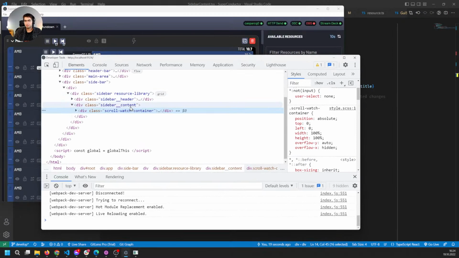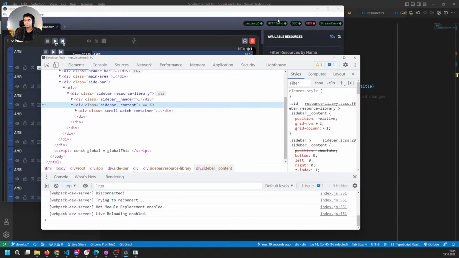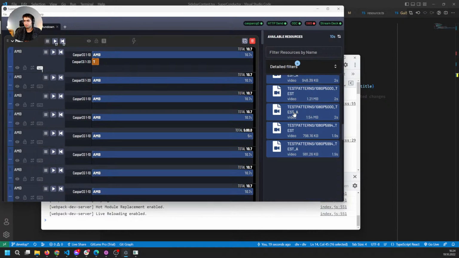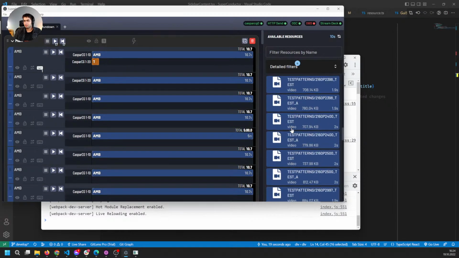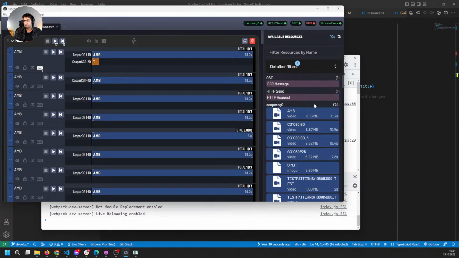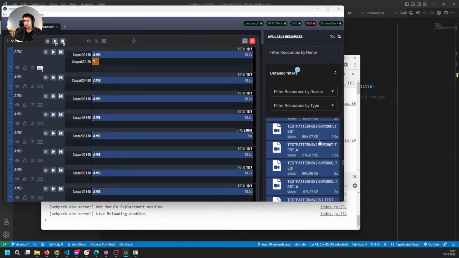Yeah, but okay. Sorry, I didn't mean an absolute position, but it has to have a defined height. It seems to be working. Okay, let's see. Now I try to expand this.